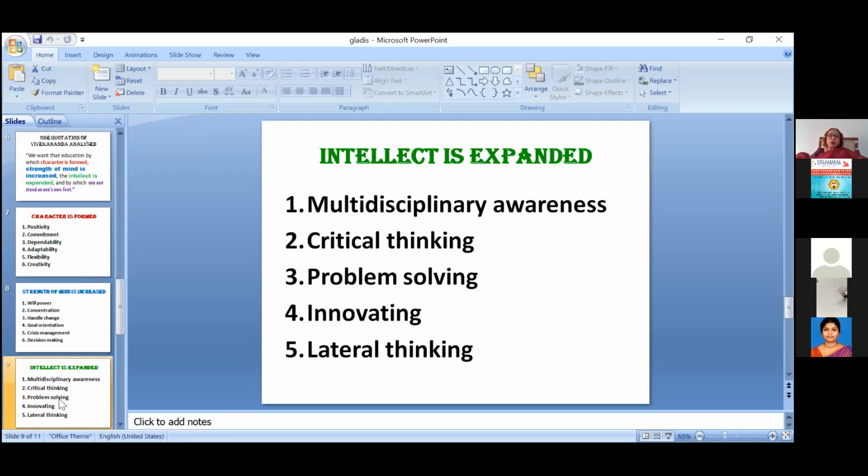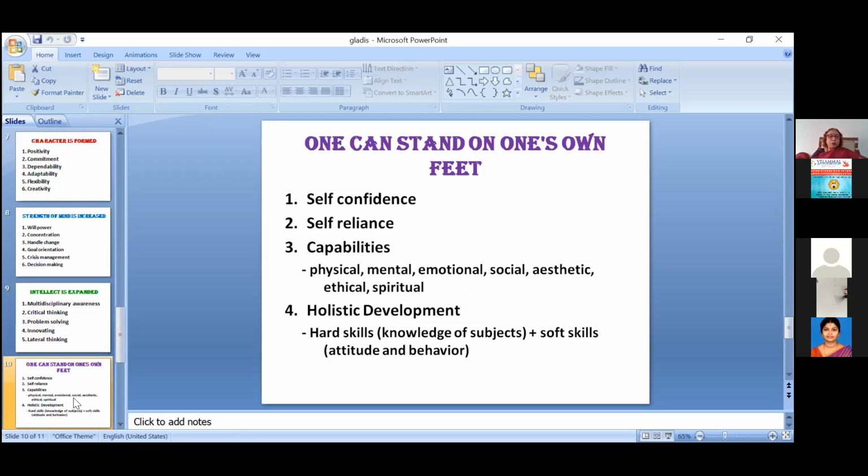Lateral thinking, I'm sure all of you are doing, because in engineering colleges, we have departments which do not comprise one subject. Like Gladys mentioned her department name. These are all examples of lateral thinking. I cannot go into greater detail now, I'm sorry. But as I told you, I depend on all of you to tell me many more things which I have never thought of in my entire life. New ideas, experiments, excellent research on how teaching and learning can become excellent.